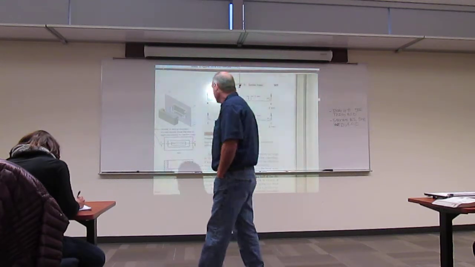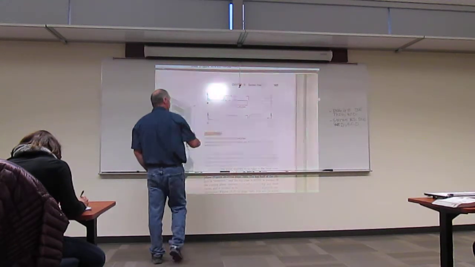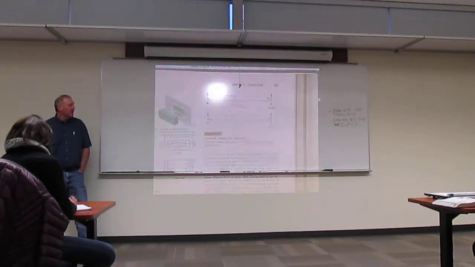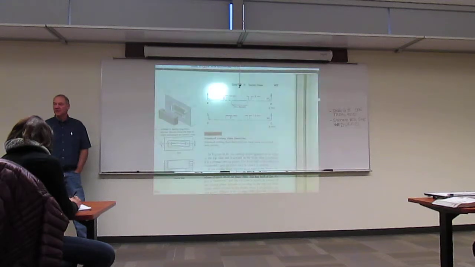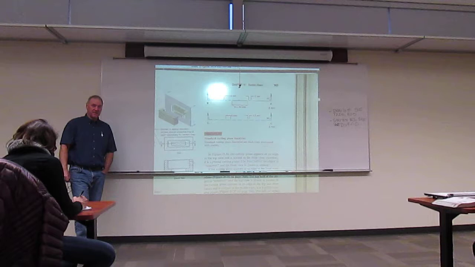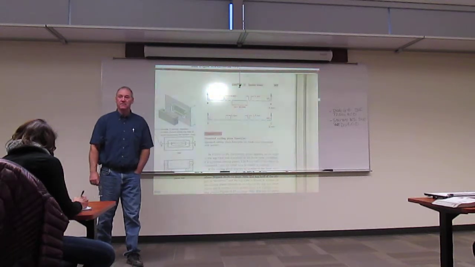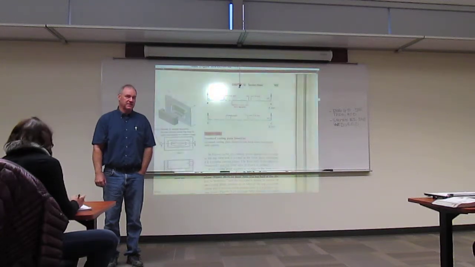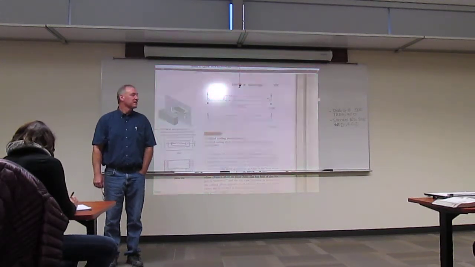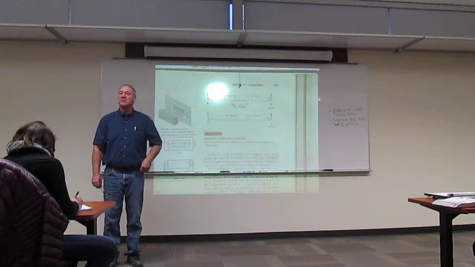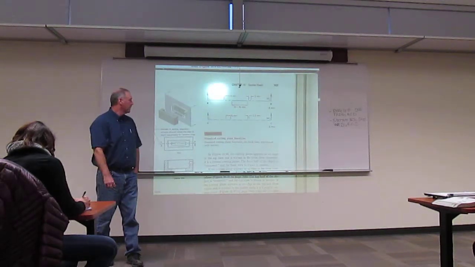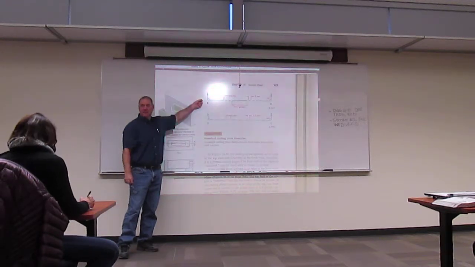It will have arrows on it, typically, that denote line of sight. The arrows are always drawn 90 degrees to the cutting plane line. Keep in mind that the cutting plane line does not occur on the section view. It occurs on the view adjacent to the section view that shows where the cut occurs and your line of sight for the cut. Any questions on this cutting plane line?